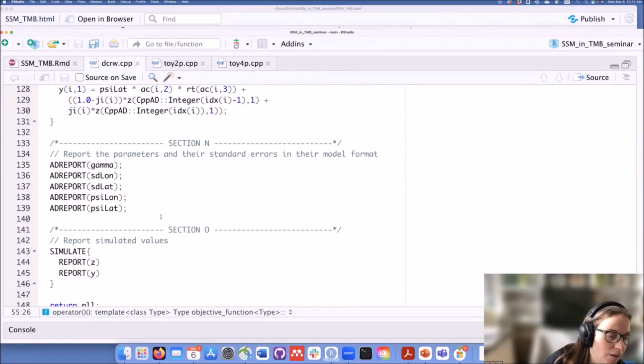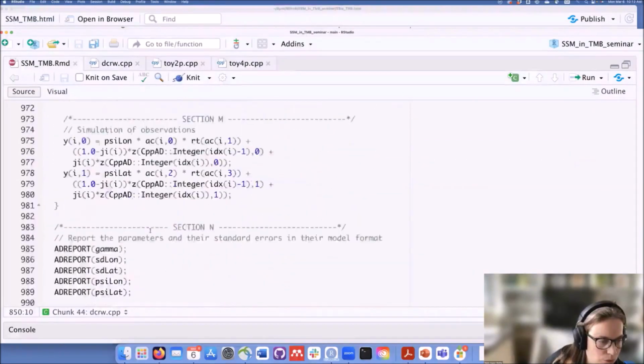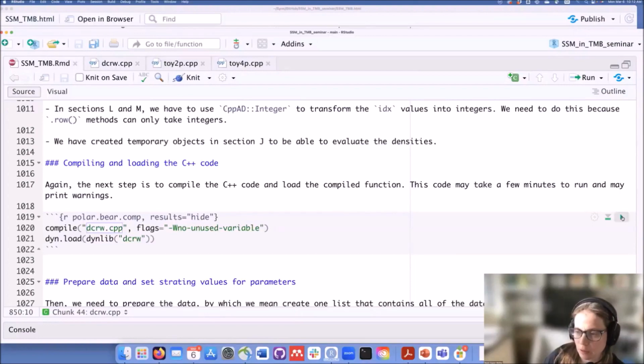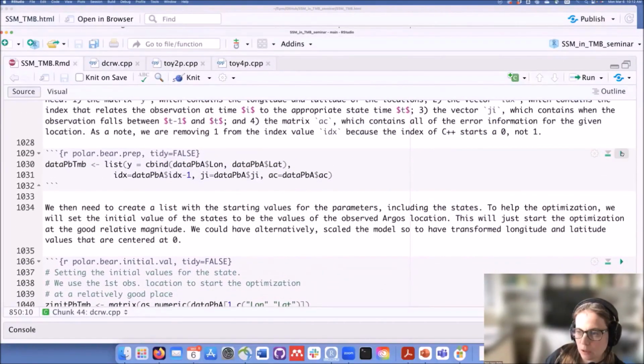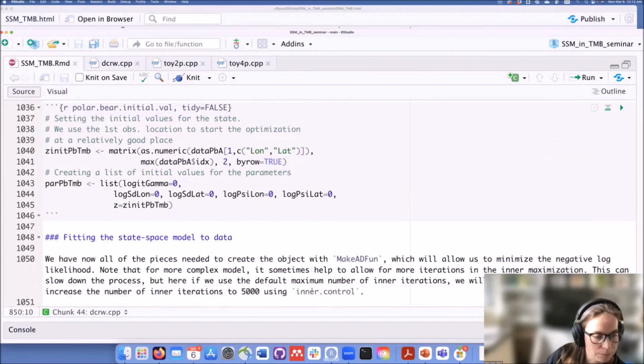We're running out of time, but then we're going to return the parameters and the simulations. We're going to compile it and run it, and we're going to put in the data and the initial values of the parameters.